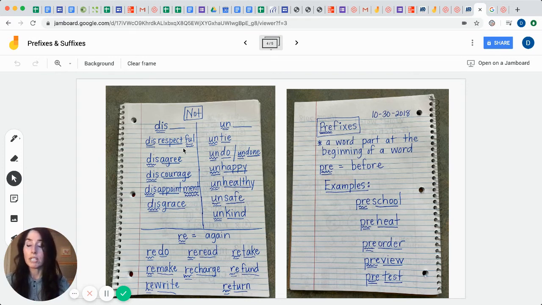So let's be on the lookout for these. So we have the word disrespectful. It has both a prefix and suffix. What's this word? Disagree. It only has a prefix. Discourage only has a prefix. Disappointment has both a prefix, dis, and a suffix, ment. Disgrace has only a prefix. Nice. And all of the dis chunks mean not.